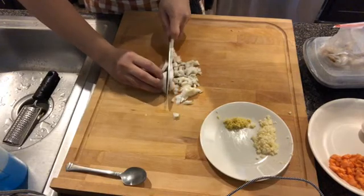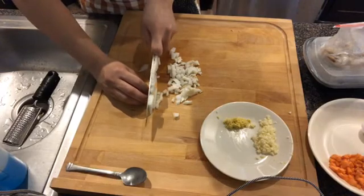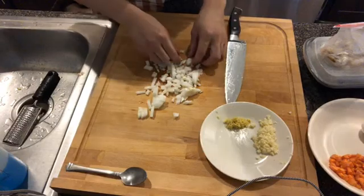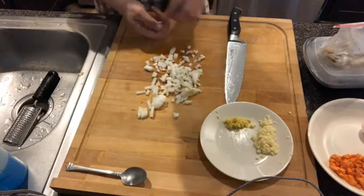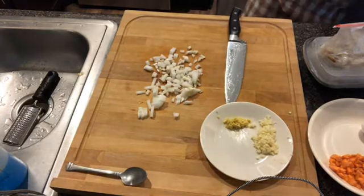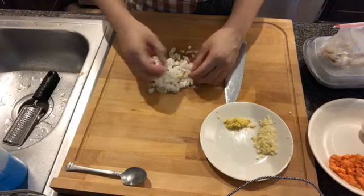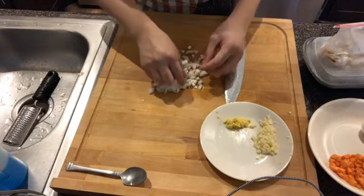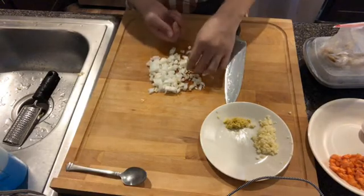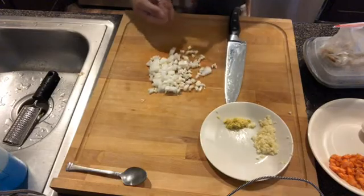And just like so, you too can have perfectly diced onion. Results may vary. Yeah, this onion was a little old though. Okay, so that's our onion. Get more of this stuff. That's a little unnerving. Still good though.